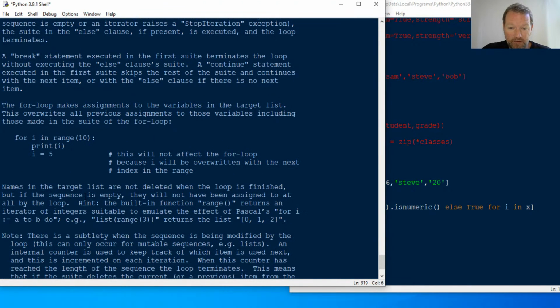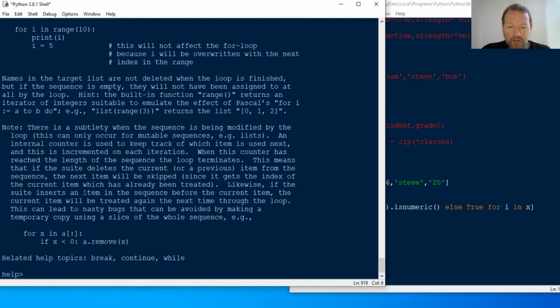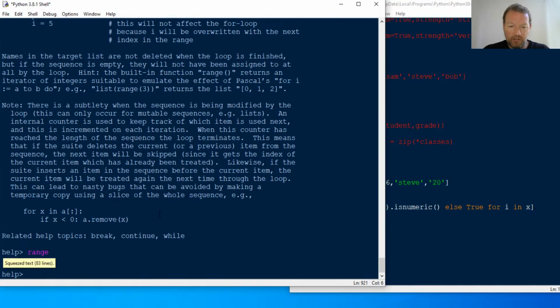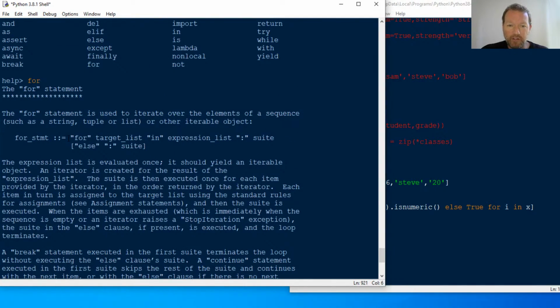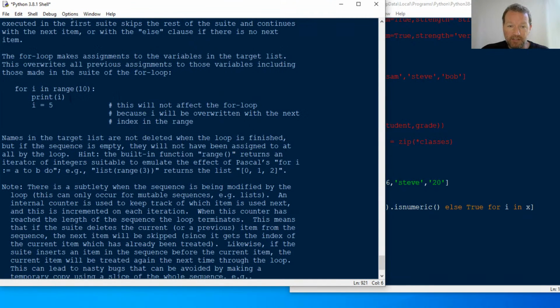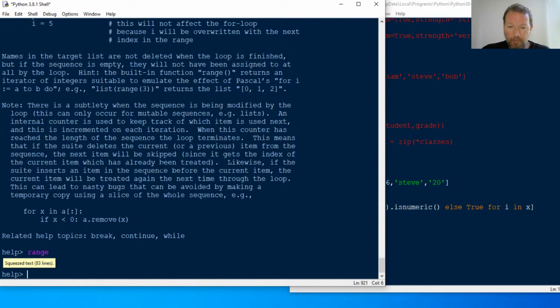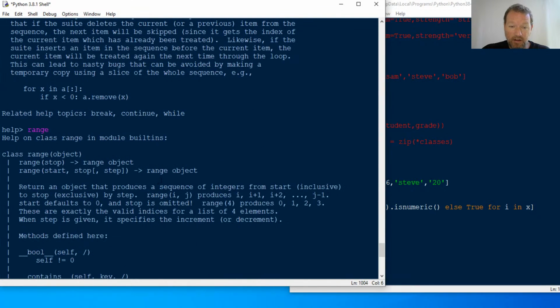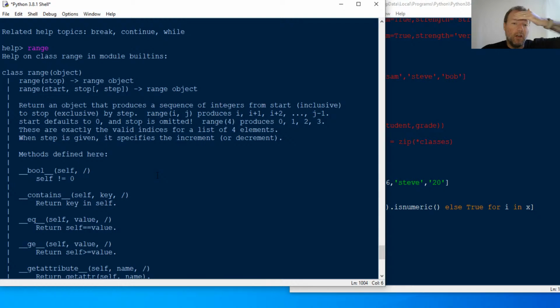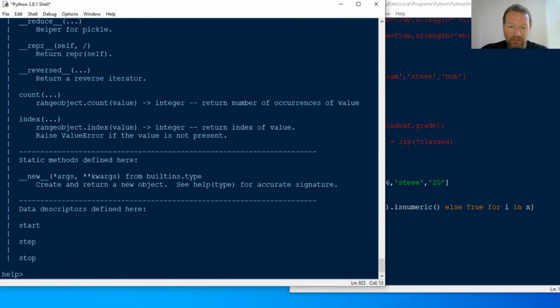Okay, so it goes through and so you don't have to, don't try to memorize anything. Understand what you want to do. So, all right, hint. Okay, so then we're talking about range. Now you're going down this rabbit hole. So what is for? It has a scenario range. Well, what's range? And then I got 83 lines of range. That is the function that has the stop or the 3 arguments. So here's the optionals, and we just go from there, and you end up going down this rabbit hole.